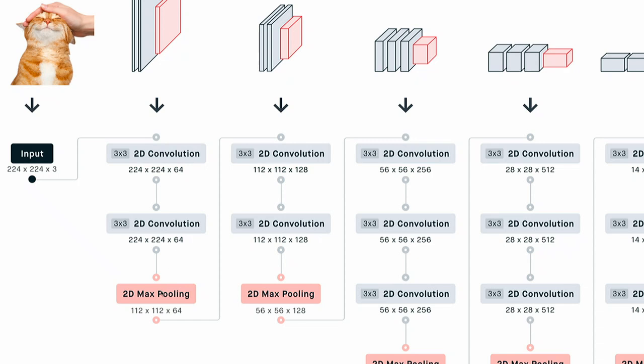Now you do a max pooling, okay? And when you do max pooling, you're going to keep the channels the same. The reason is that you are doing the pooling on every single map. So you have 64 different maps, 64 channels. You do max pooling on every single map, then you get the corresponding map at the output. So the input is 64, the output is again 64 channels.